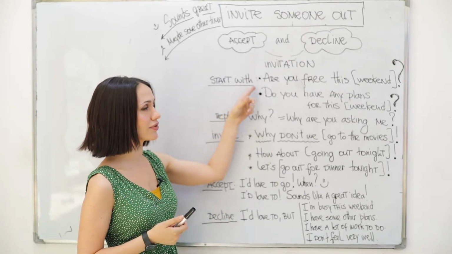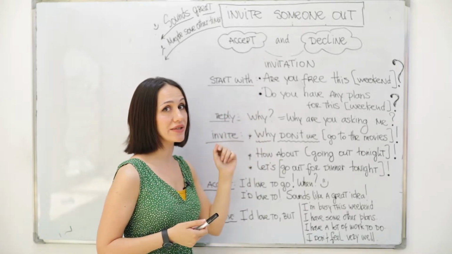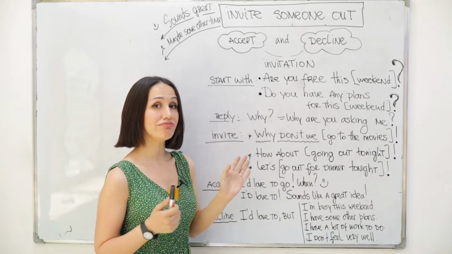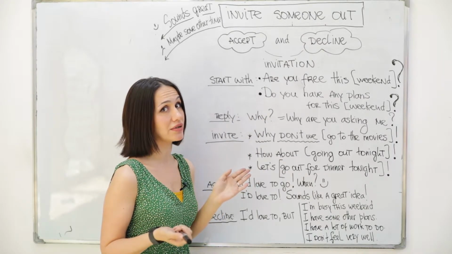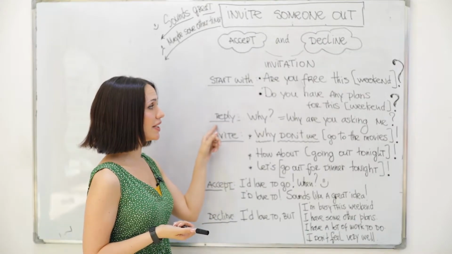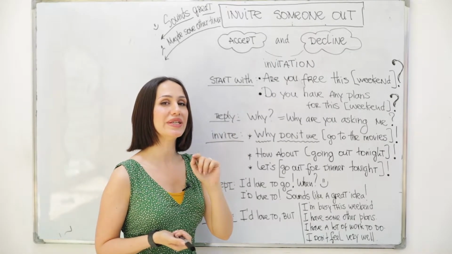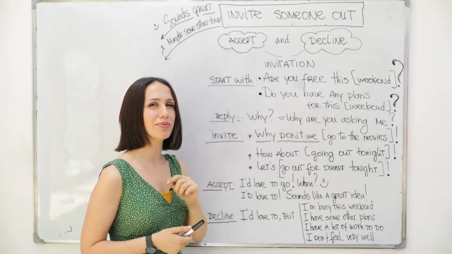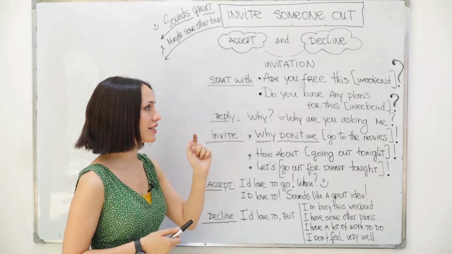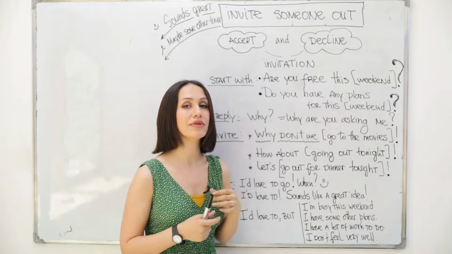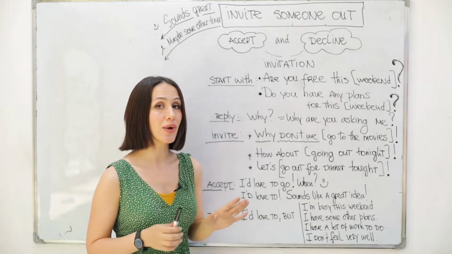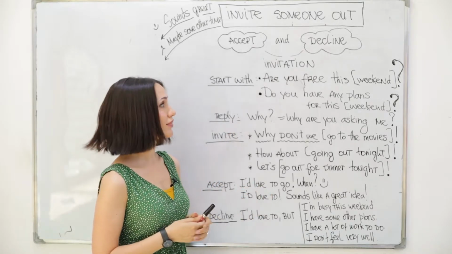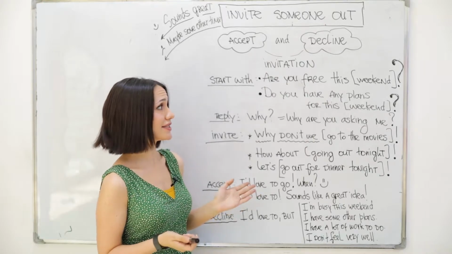So let's go through the first one again. Are you free this weekend? Yes, I am. Do you have any plans for this weekend? No, I don't. I'm absolutely free. And the next reply is, usually we say, well, I'm free this weekend. Why? What does it mean, why? It's a short way of saying, why are you asking me? Native speakers don't usually say, why are you asking me? They prefer the short one. Are you free this weekend? Yes, I am. Why?